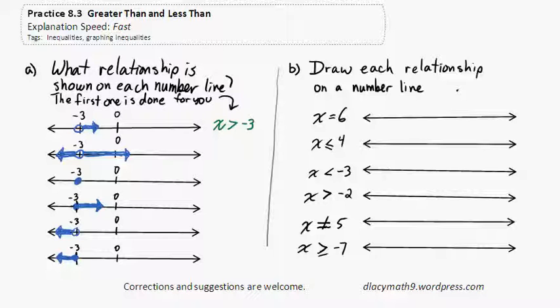Well, in the first case, I drew x is greater than -3 because there was an open circle, meaning -3 is not included, but everything above, 3, 0, 10, a million, are all numbers that make this statement true. They're all the answer. Well, in the next one, 3 is not part of the answer, but everything else is. And so because everything else is, we say x is not equal to 3 is the answer.